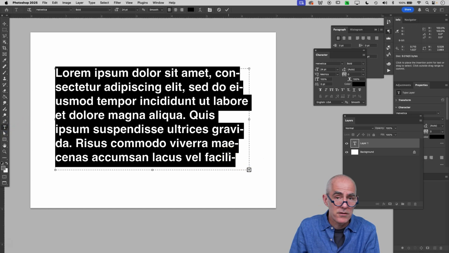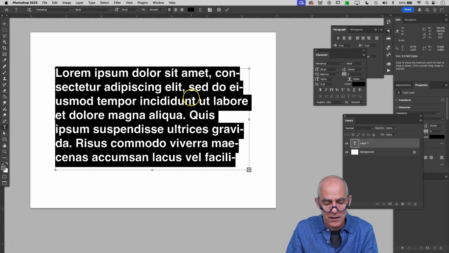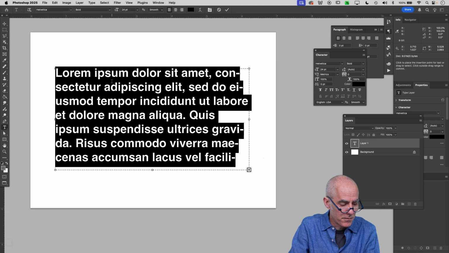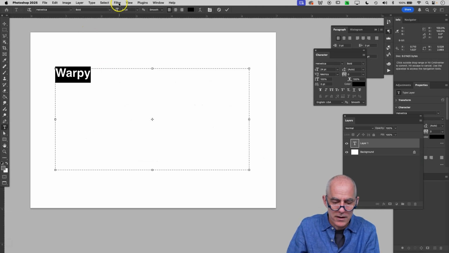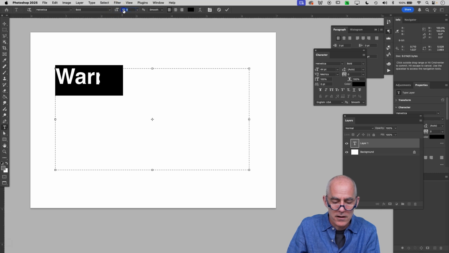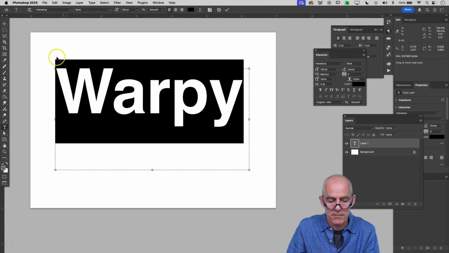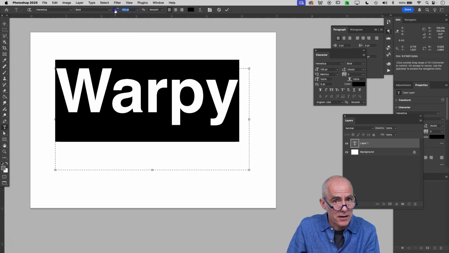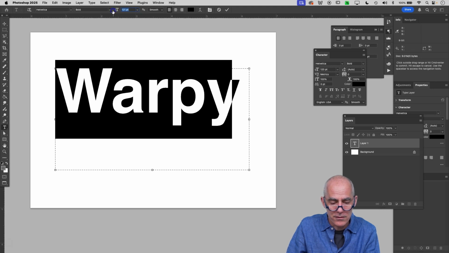So I made a new document, grabbed the type tool, and drew that text box, which is filled with lorem ipsum. I'm going to type in some new text in there, and I'm going to use the slider to make it bigger. Cool, right? So that's a great way to eyeball it and still have a numeric result. It's just using that little slider there.